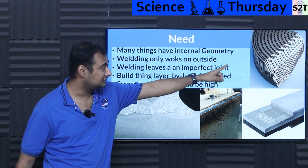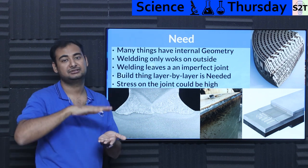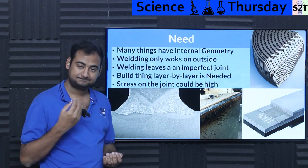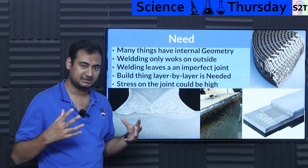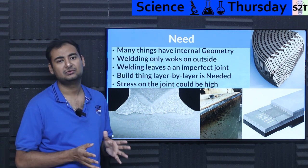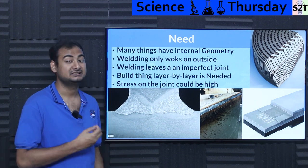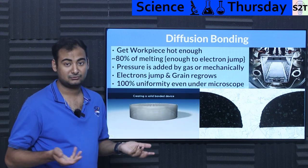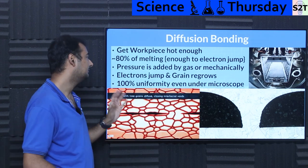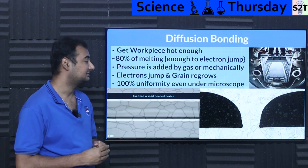Many times, to achieve internal geometry, you can take a geometry and slice it up — exactly like how a 3D printer takes an object, slices it into layers, and then achieves whatever internal geometry you want. If you're dealing with heat exchangers designed for industrial loads, the pressure and temperature can both be so high that low-tier welding apparatus will simply not work. That's why we need something as complex as diffusion bonding.